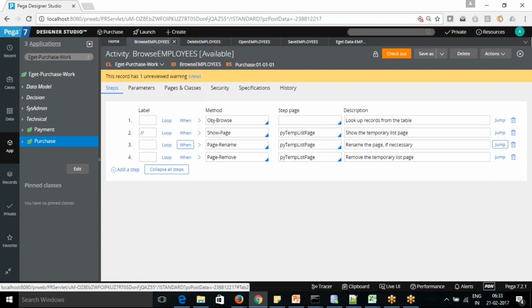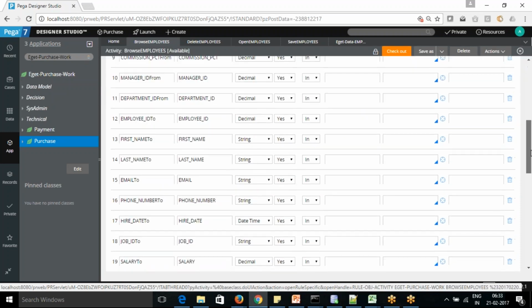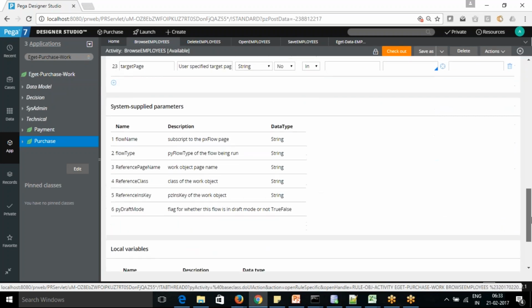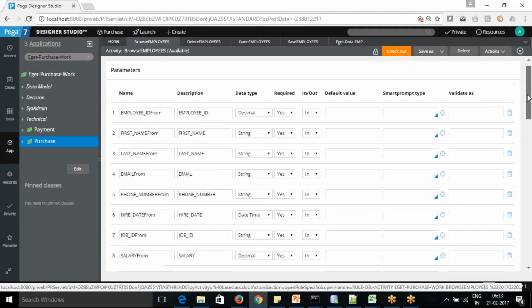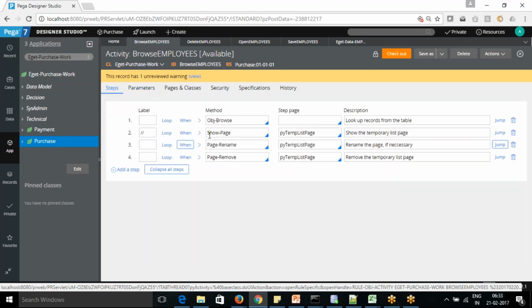So this is an activity. You can see there are a lot of parameters, and all are input parameters needed in the browse. You can see a lot of conditions are written in the OBJ methods.